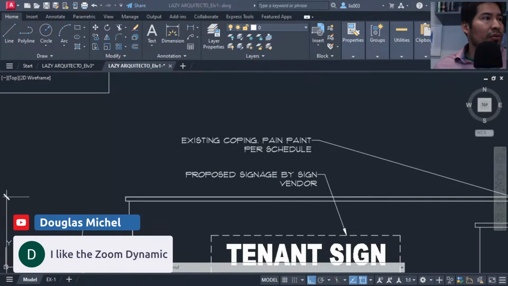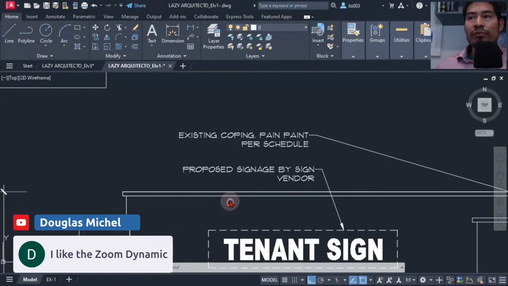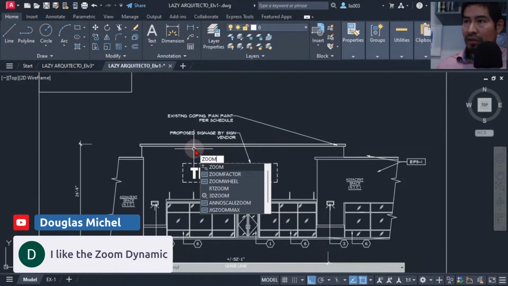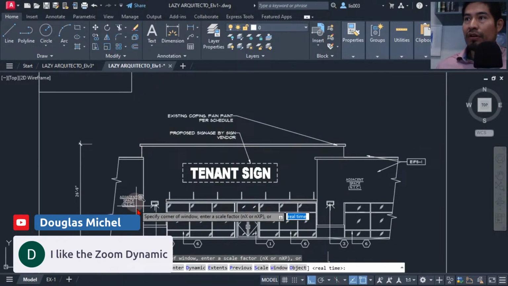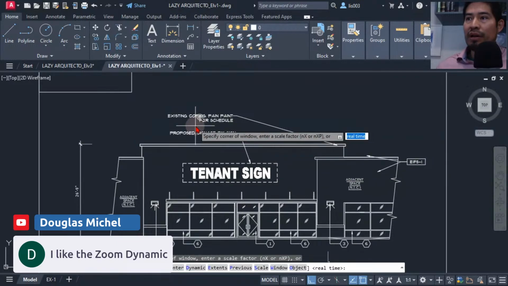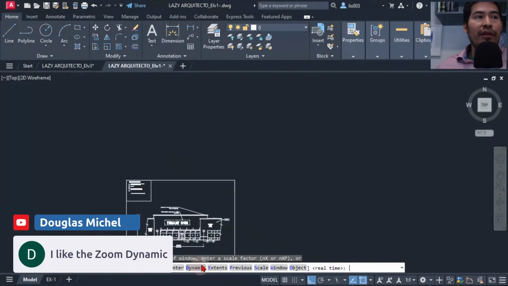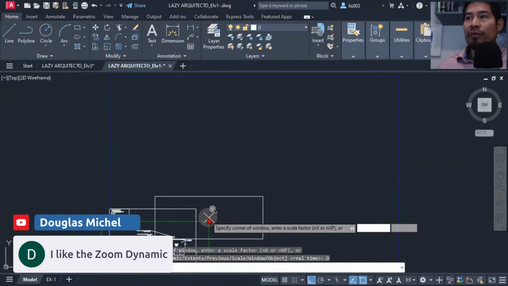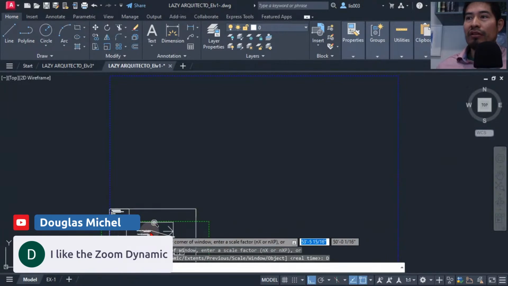Our friend Duke says, I like the zoom dynamic. Yeah, Duke, there are many settings for the zoom. Our friend Duke is talking about the zoom command and picking the option dynamic at the command line, and that way we can zoom in or out.